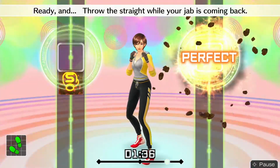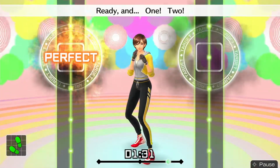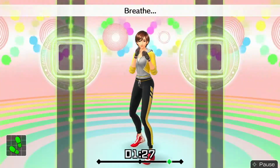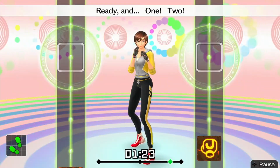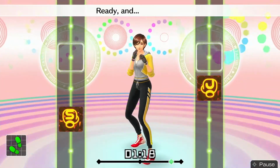Ready and throw the straight while your jab is coming back. Ready and one, two. Ready and three. Ready and one, two. Ready and try to keep each punch separate. Ready and one, two.